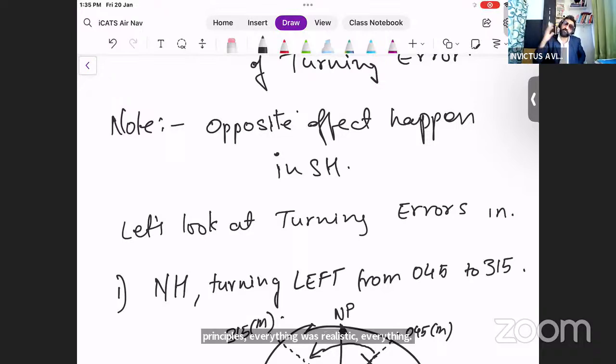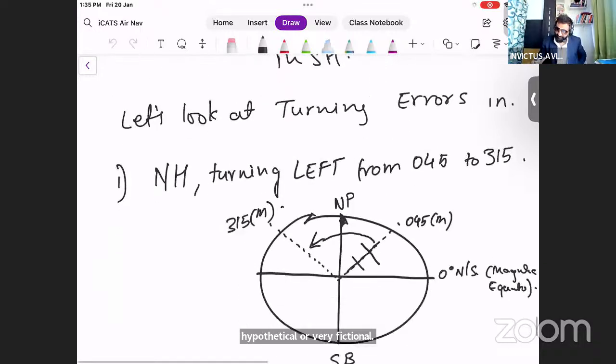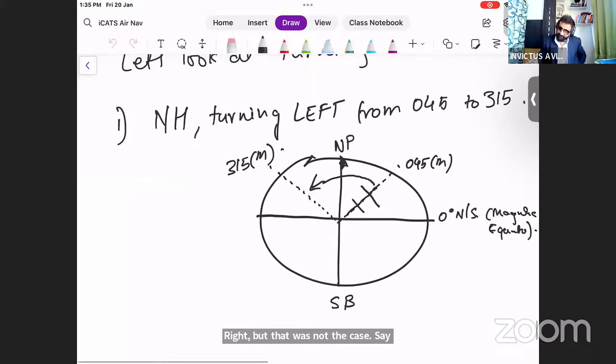If you would have been there in the dream, you could have said, sir, this is accurate according to the principle of aerodynamics. I said, yeah, see. Otherwise, we imagine a dream to be very hypothetical or very fictional, right? But that was not the case. So it was nice. Sometime when we are done with navigation and we're having revision sessions, you can also share such stories, okay?